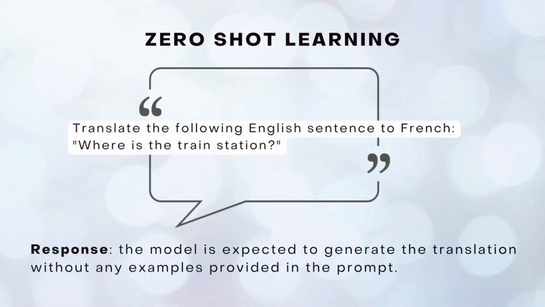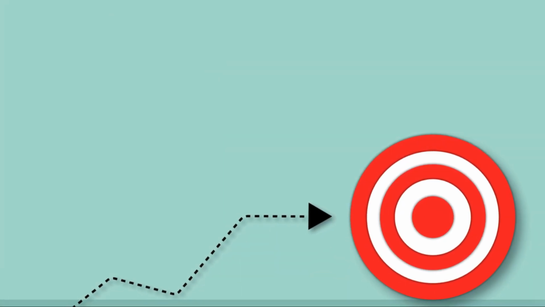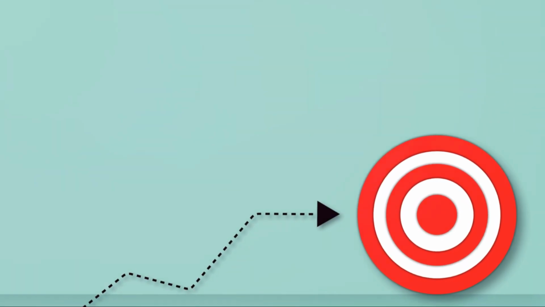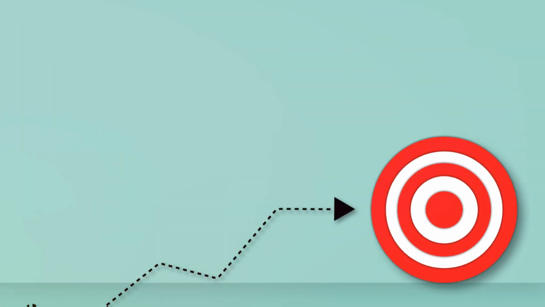Using our same translation example. Here we see how we would have entered the same prompt in a zero-shot learning style. Zero-shot learning is particularly useful in dynamic environments where you need quick responses, like customer service. This technique is more efficient and flexible than few-shot learning, as it doesn't set any conditions. However, results may be less accurate or relevant.